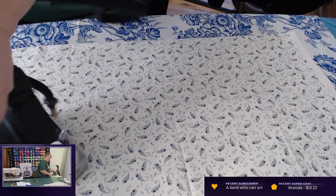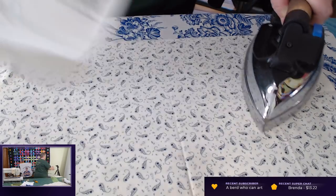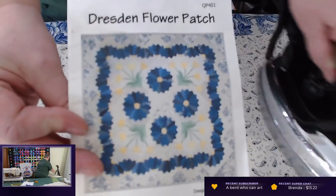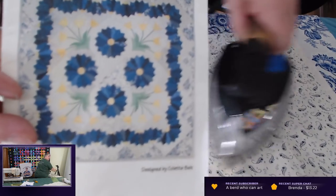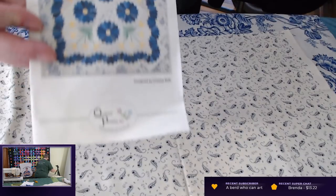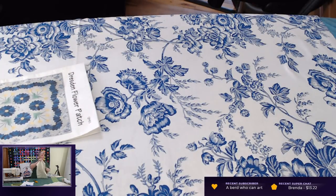We're just working on this beautiful project, Miss Rebecca. And I'm just cutting the squares for it right now. I need 4 out of each little section. And then I got a little bit of strip left over that we can put to the back or something like that. There we go. Isn't that pretty? That's what we're working on.